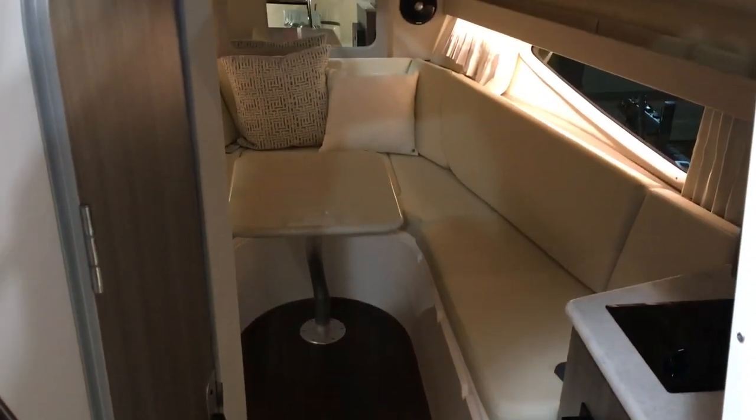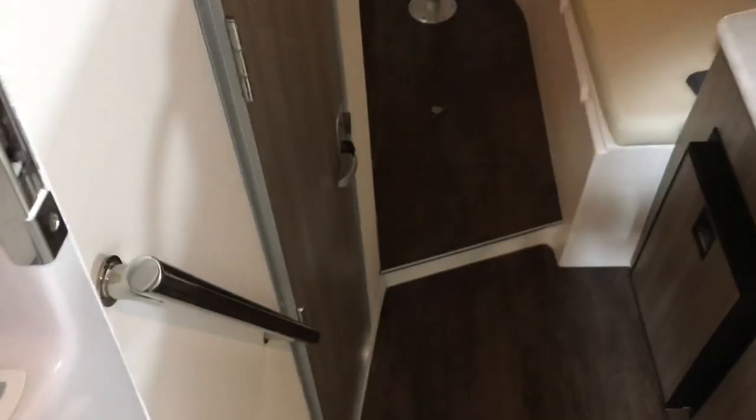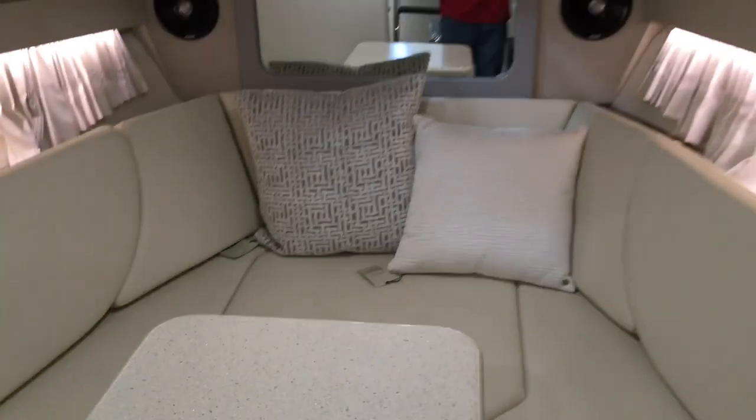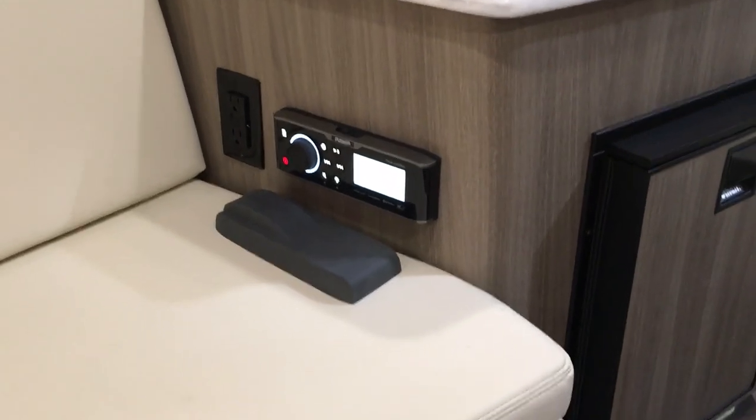Open up the cabin now and take a look in here — very cool looking. It has accent LED lights over the hull-side windows, bamboo flooring, leather seating all the way around, and a leather headboard. It does have blinds as well. So we've got the pillow package; you can see the table. Notice how this is all fiberglass — no carpet anywhere, very easy to wipe down and clean.